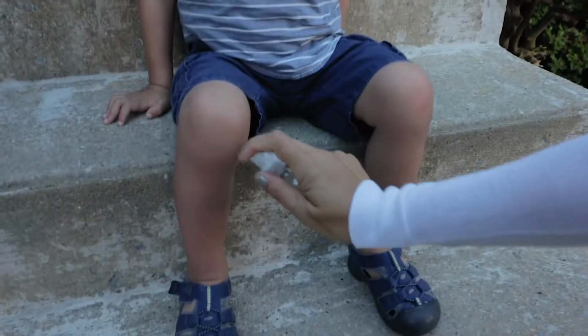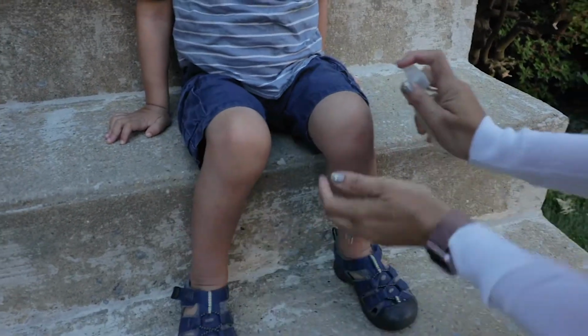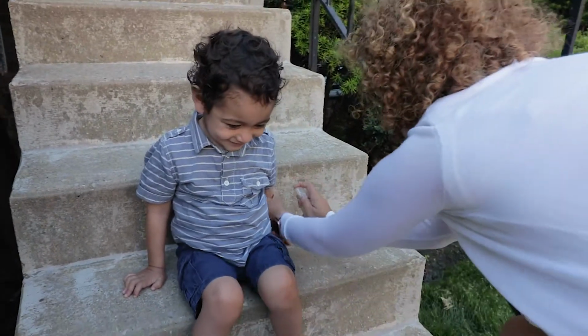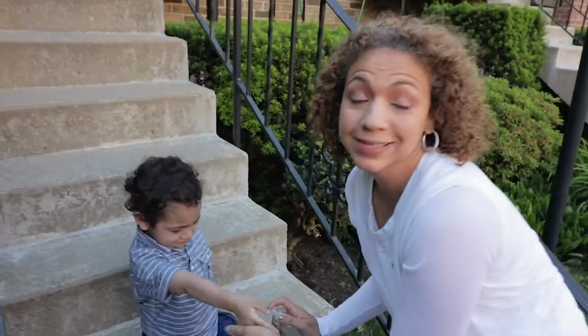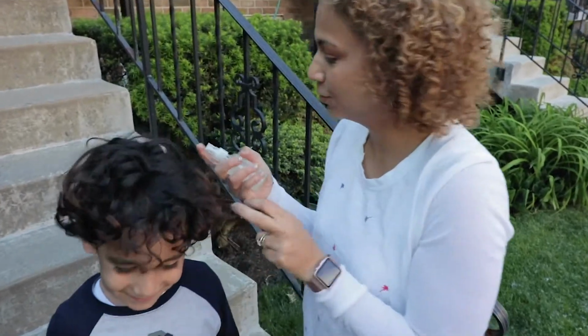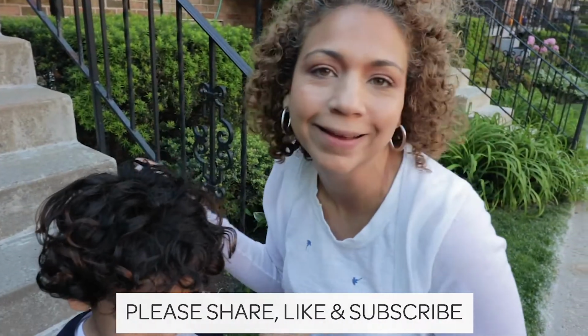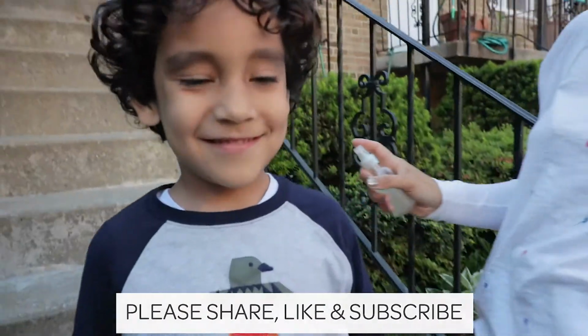All right, so we're ready to go out, so I'm putting the bug spray. No chemicals, super safe. Now we're ready to go out and play. Perfect for summer. And for this guy, I also spray on his beautiful curls so no bugs can hide in there.